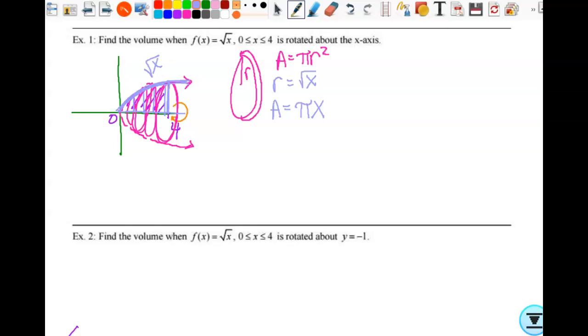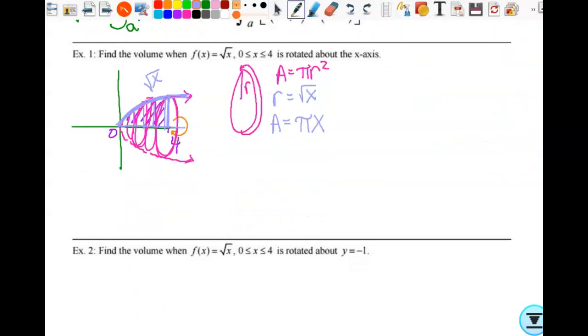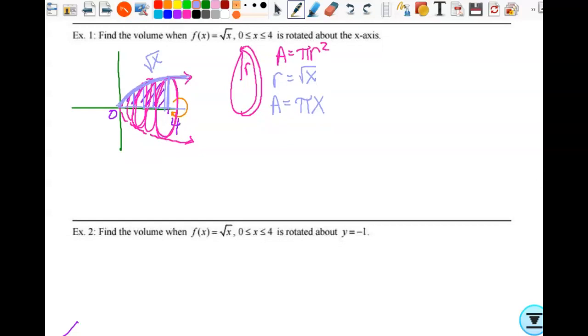Right? Another way we could have written this up here too is that you can leave the pi in there or you can take it out. It doesn't matter. Volume could be equal to pi times the integral from a to b of r squared dx. That's the same thing, right? But sometimes taking that pi out or taking that constant out can just make everything else you're doing make a little bit more sense, so you don't have extra mess in there, right? So when we integrate here, we're integrating the area of all those little discs, right?